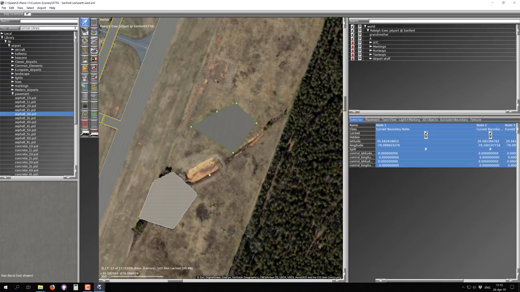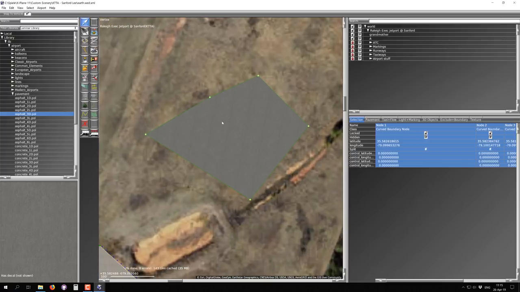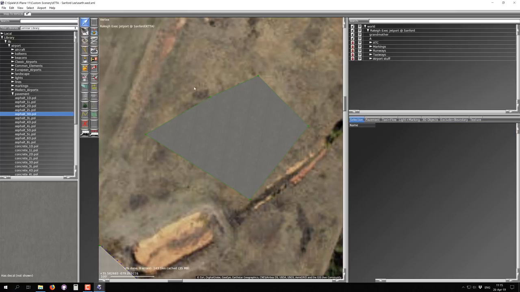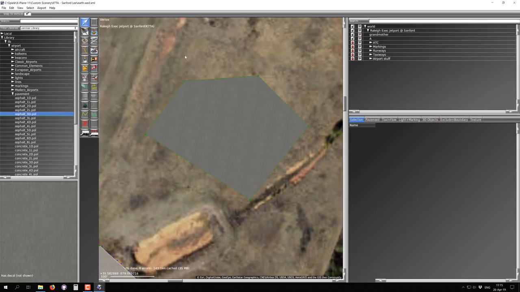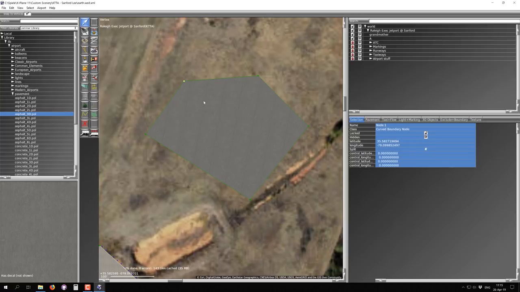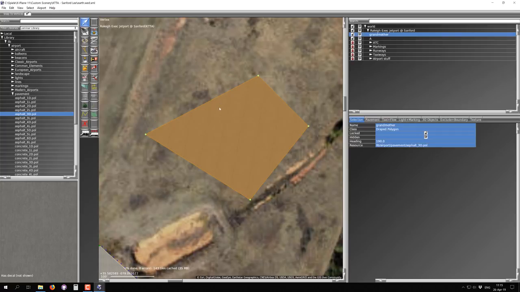Okay, now we're going to talk about adding and removing nodes. Of course, let's say you made this taxiway and you really find out, okay, it doesn't have this bump over here at all. It's just a straight line. Easy, select, hit the delete key, it's gone. Or you find, well, this was stupid, I want to redo that. Of course, you could do Control Z, but maybe you find out, oh, I need two more nodes over here.